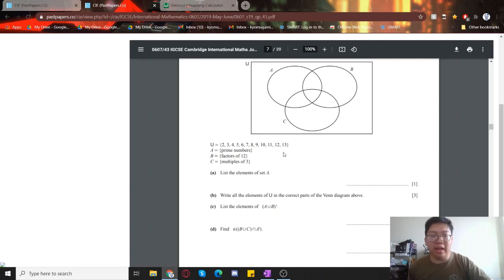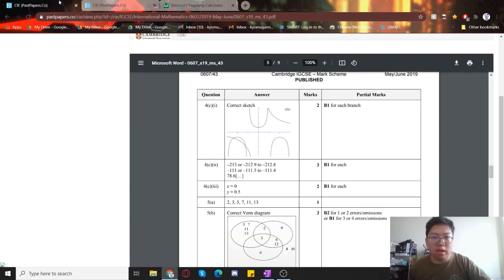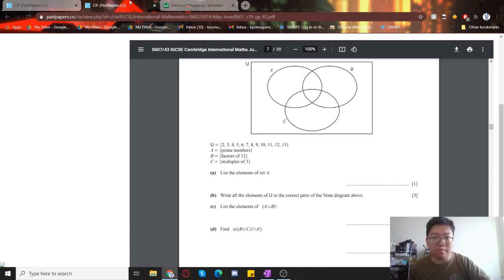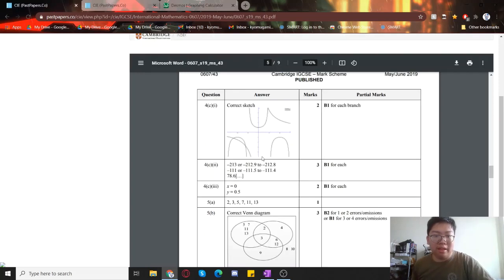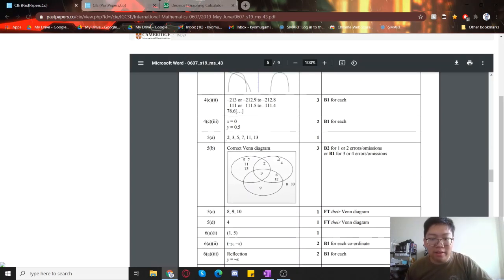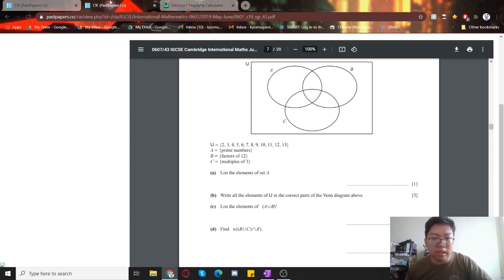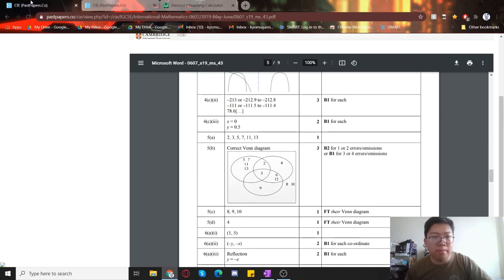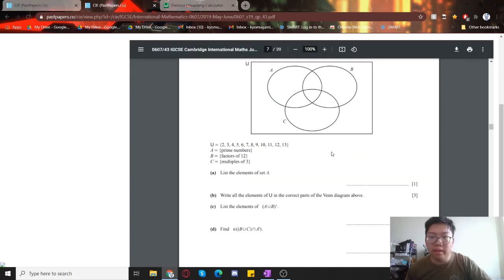So it should be anything in A. So it should be the prime numbers, if I'm remembering this correctly. Yep, it's all the prime numbers. Sweet. Oh, wait, no, I'm just kidding. 5A, 5B, 5C. Oh, wait, did I remember it wrong? Let's see, where 8, 9, 10. Oh, wait, no, I'm mistaken.